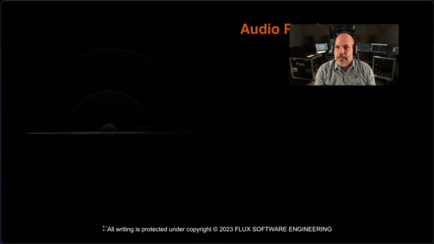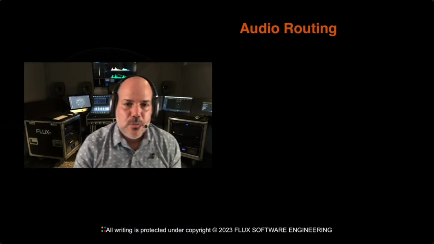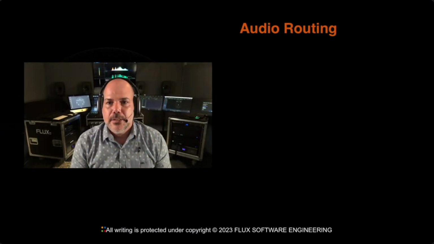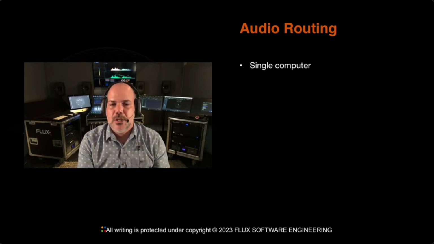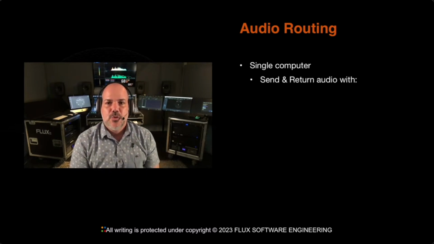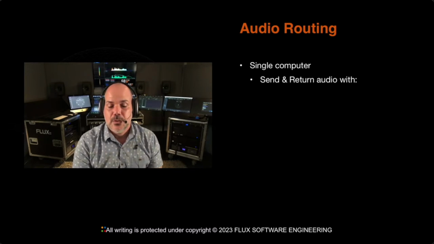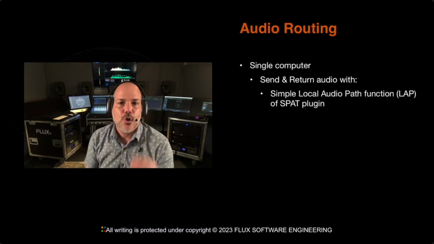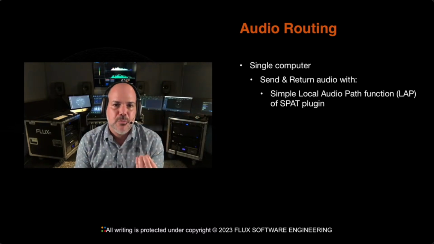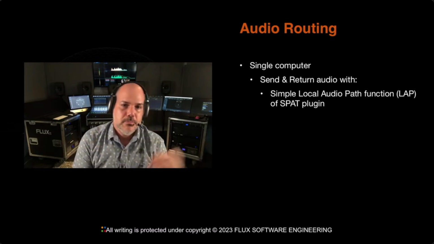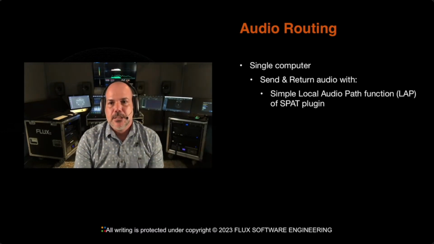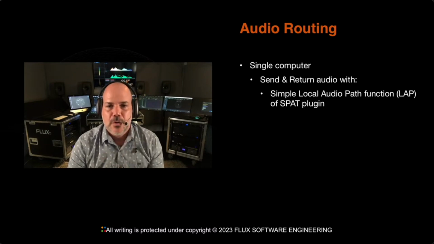Let's talk about the audio routing briefly. So we have an idea of what's going on. Single computer, completely possible. This is what we're going to be doing today. We're focusing on a single computer. And we're doing this how? Well, we're going to be sending and returning the audio with a function that's called local audio path. It's part of the plugin. So the plugin that's there to map the controls is there as well to pass the audio. Boom, boom, send, return. As simple as this, okay? So this is what we're going to be focusing on today.